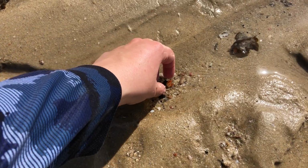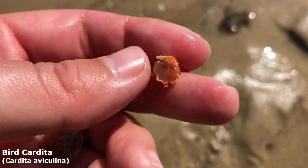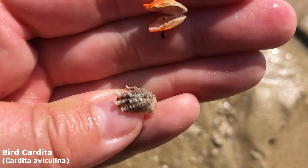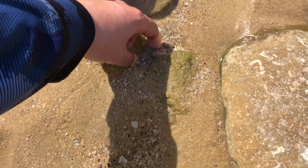I don't remember ever finding a bright orange bird cardita. Yeah, I think that's one of them. I find bright yellow, bright red, and these brown ones. I have picked up one or two of these today already off camera. I don't think I've ever seen a bright orange one. That's pretty cool. Ooh, sitting right there. Is it a whole one?